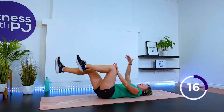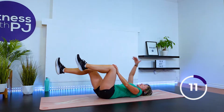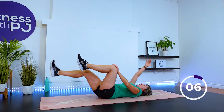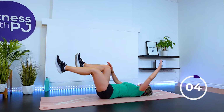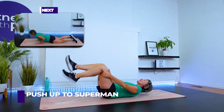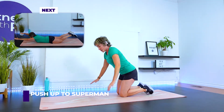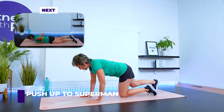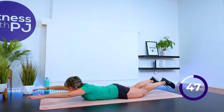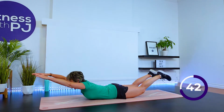Keeping that tempo strong. You're gonna feel your hip flexors and your thighs too on this dead bug. Woo! All right, we've got a push-up from the knees. If you need to modify it, wrists under shoulders, fingers spread, grip the mat with the fingertips, lower, extend, lift everything up. Press up. Gaze at the top of the mat.